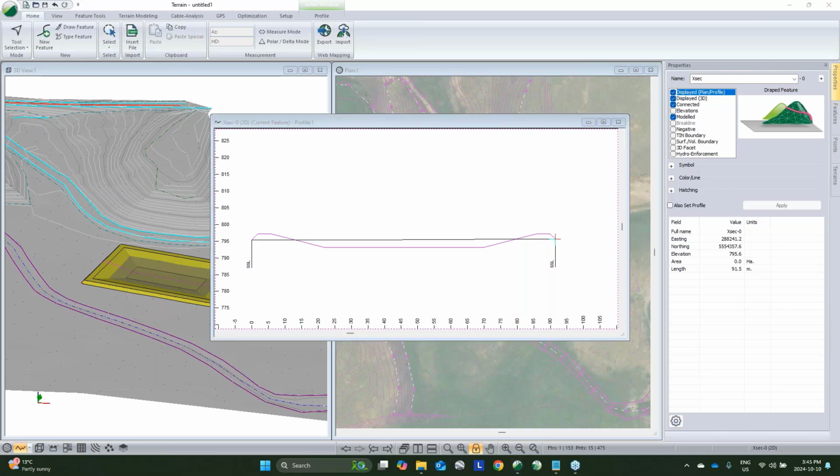Sure, yeah, totally. This one's a bit of a loaded question, but let's try it anyways. What other types of site design tools do you have in terrain? Oh, that is a loaded question. Yeah, it's all either modeling existing or modeling future, or modeling past, I guess would be the other aspect, for as-builts.